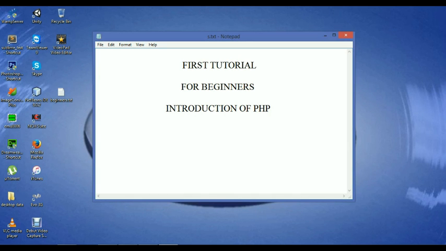PHP stands for Hypertext Preprocessor language. What is hypertext, and what is a preprocessor? Hypertext is a word that contains a link to a website. Are you familiar with Facebook? Take an example: Facebook has Facebook pages. Now, Facebook linking to the Facebook pages is called hypertext. All right, now we can say that hypertext is a type of link.